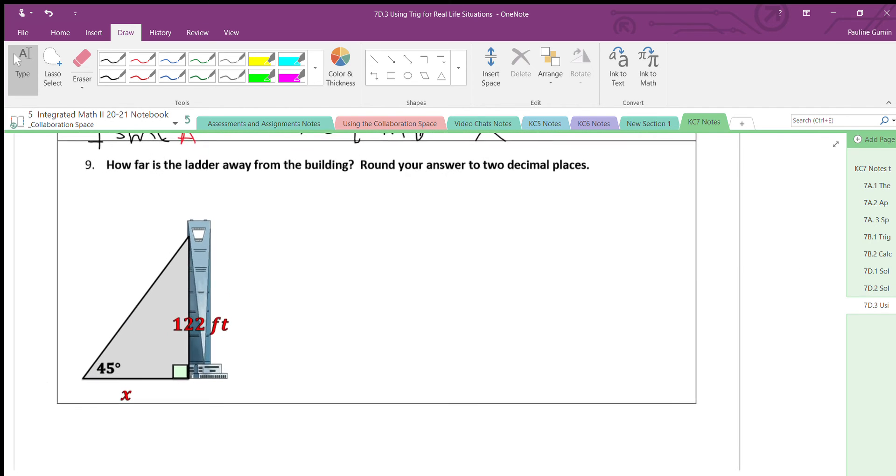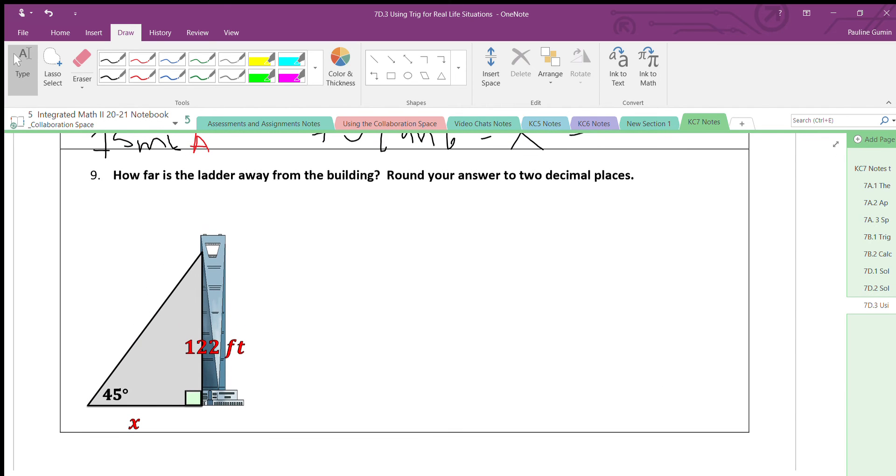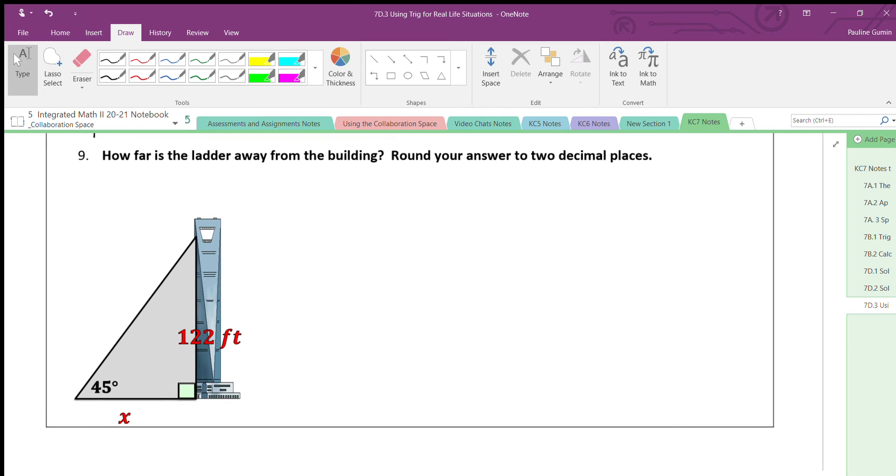Okay, let's check this image out. Ah, so beautifully labeled. Look at that. I don't have to draw anything. How far is the ladder? Oh, I forgot the ladder. How far away is the ladder? I think I deleted it by accident. So let's draw the ladder in. Oh well. How far away is the ladder from the building? We need to round it. Theoretically, the ladder was supposed to be right here.